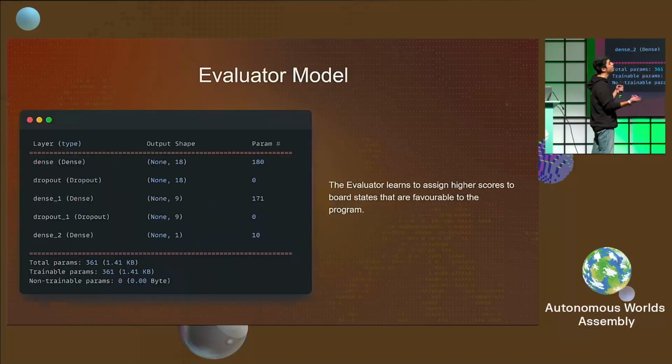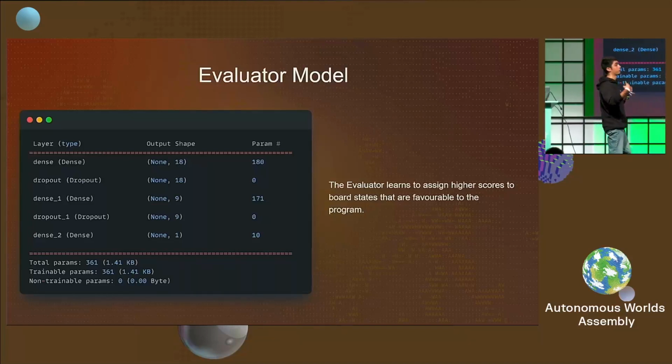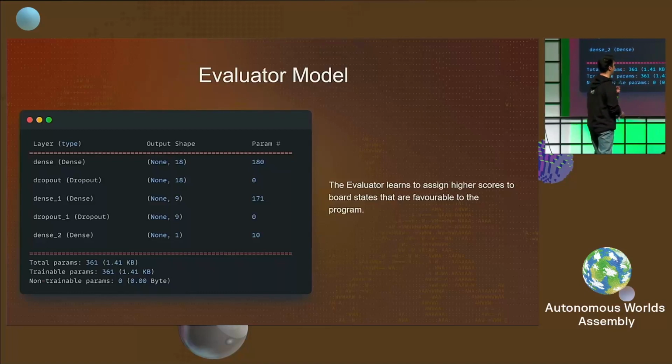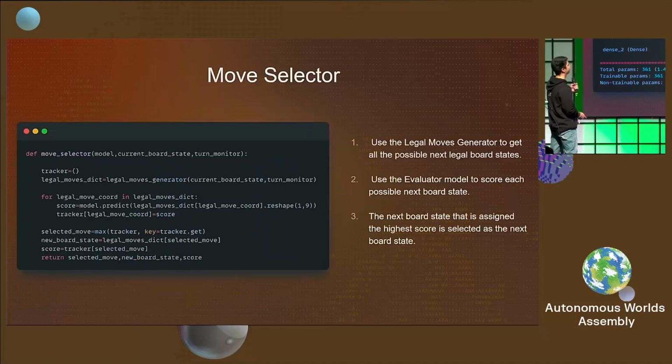And then we use a model, a PyTorch model specifically, that tries to find the best move that has the highest chance of winning. As you can see here, it's 61 parameters, so quite low. It's not a complex model, but it's supposed to be like that, I guess.